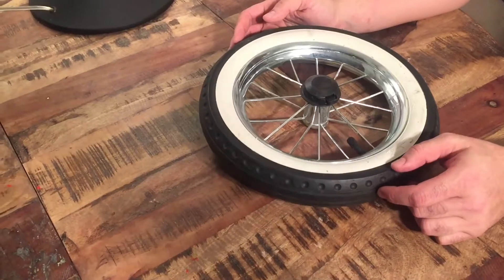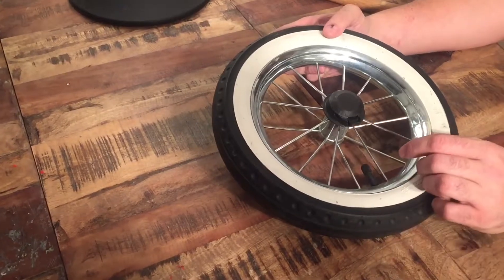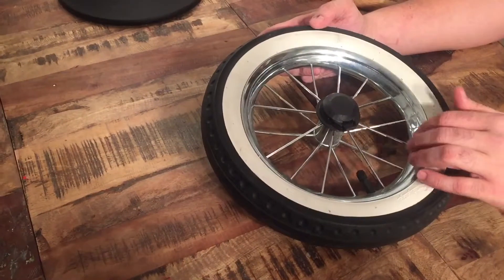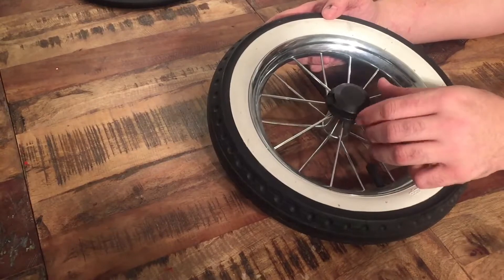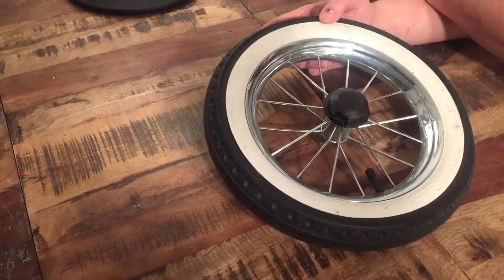This is the wheel of an Emelunga Classic Edge or Emelunga Mondial Duo and today we're going to show you some of the basic disassembly of the wheel, meaning basically the central elements of it. We're not going to deal with the tire and the inner tube today as we've done that in several videos.